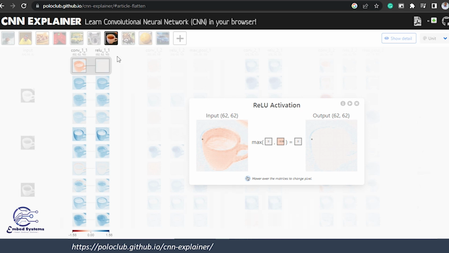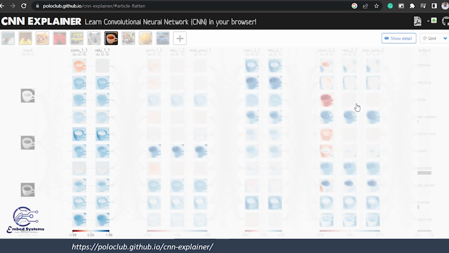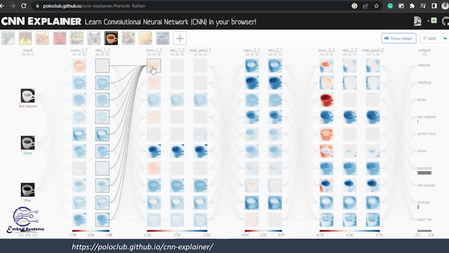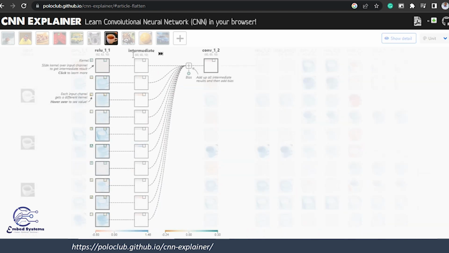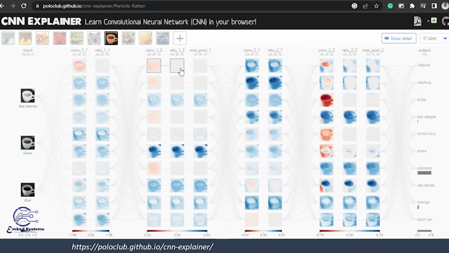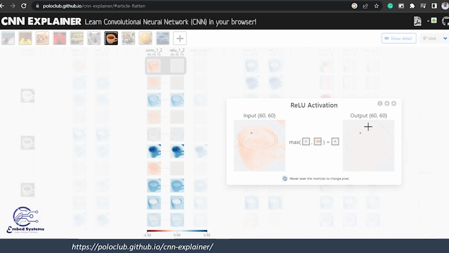After this, the output of this activation layer is applied to another layer. Various networks have various numbers of layers, and in this case we have just a few layers. There are three convolutional layers and a few activation and other layers. In this layer, the same happens for this convolutional layer. We still apply a convolution against a kernel map, we apply a bias and then get an output. This again is applied to another activation layer, which we already discussed.